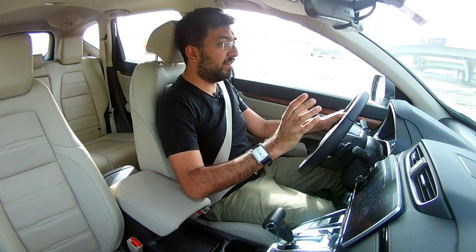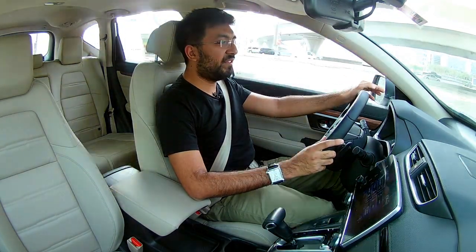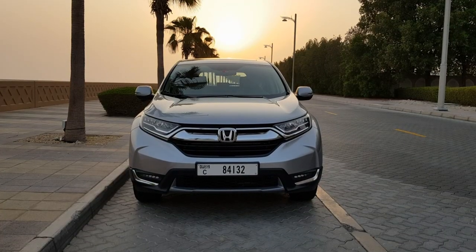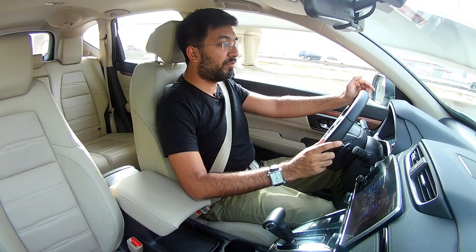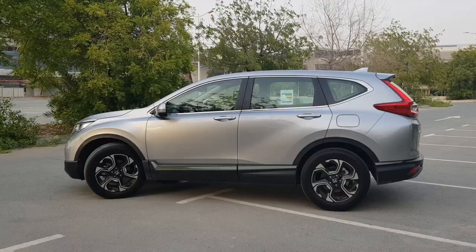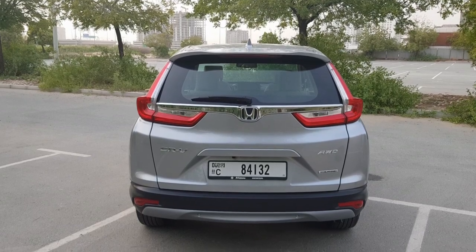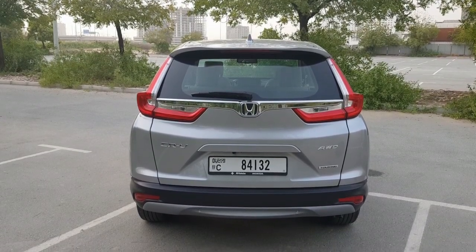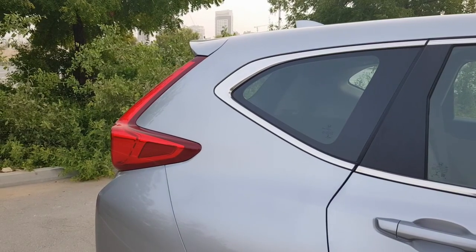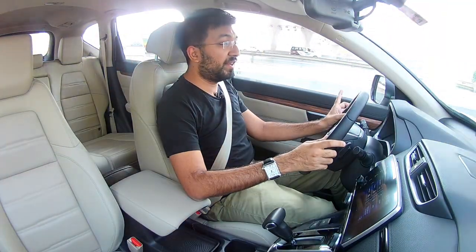First, the outside design. At the front, the bonnet has this arch, which you can see when you drive, and it makes the car look a little bigger from inside, but it's just for the styling. Once you move around, the car has a lot of new design features, smooth and some aggressive lines, especially at the back, the tail lamp, which has this bulge from the corners, which you can also see from the side mirrors.